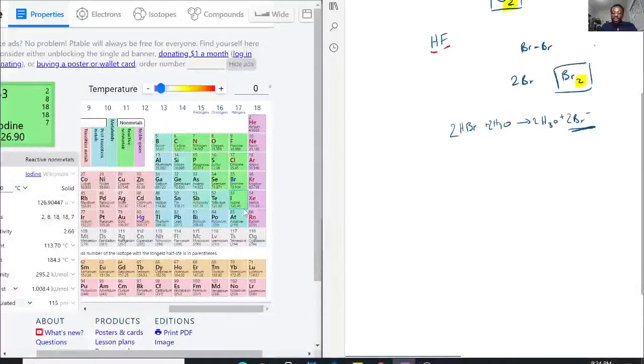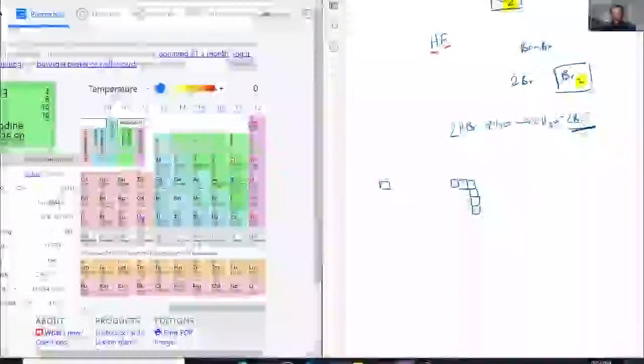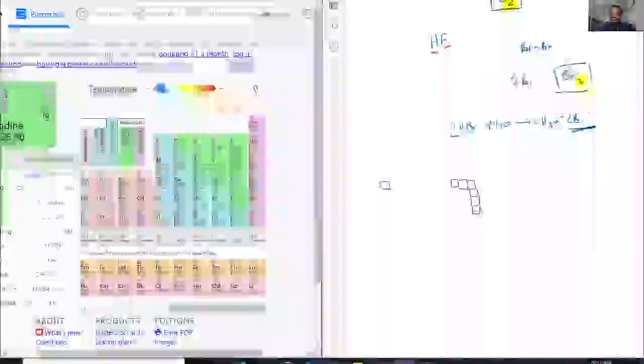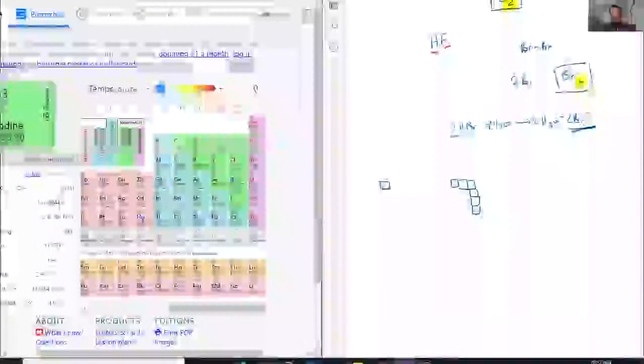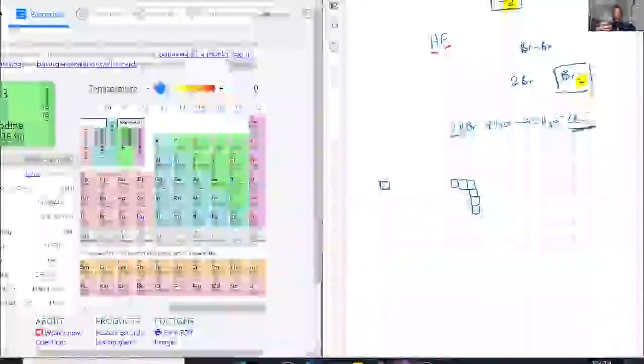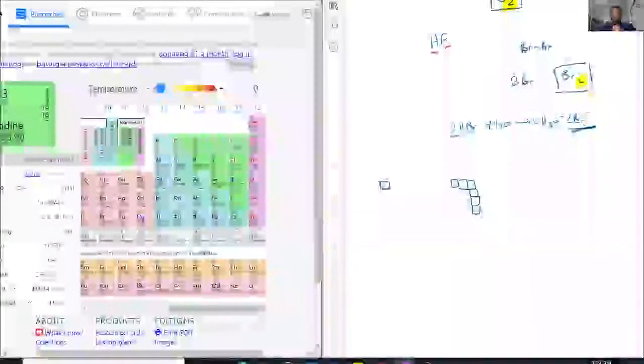So if I were to map out the diatomic elements on the periodic table, it'd be the hydrogen on one end, and then we have 7 more. 3, 4, 5. Oh, maybe it's actually 6. 1, 2, 3. Oh, it is 6. So like this, okay? Upside down L. This should correspond with the elements on the periodic table. I would get as familiar as you can with these as possible.